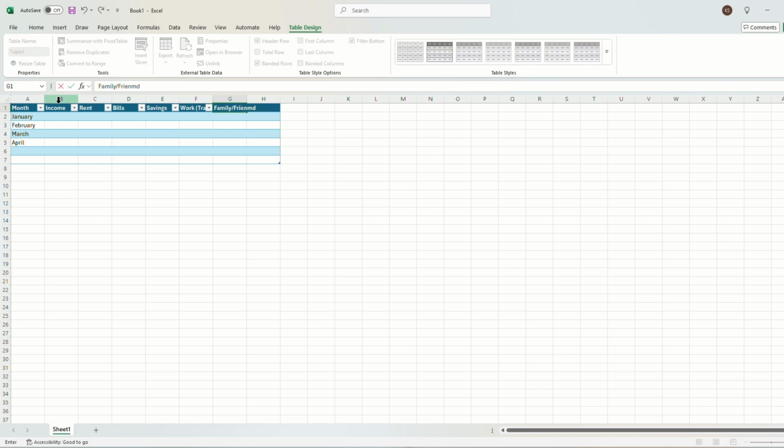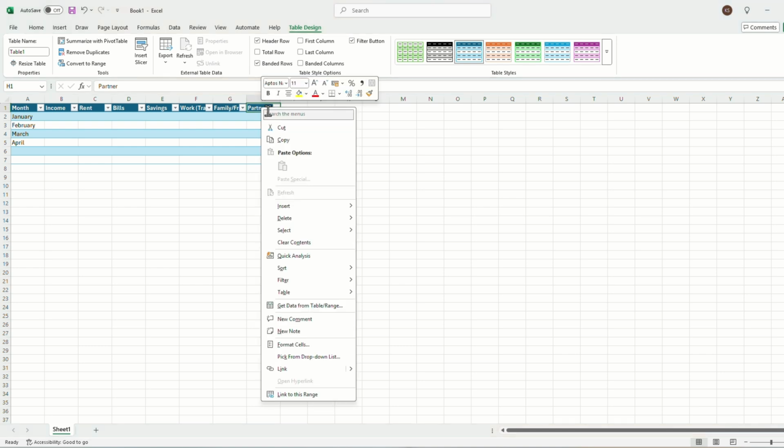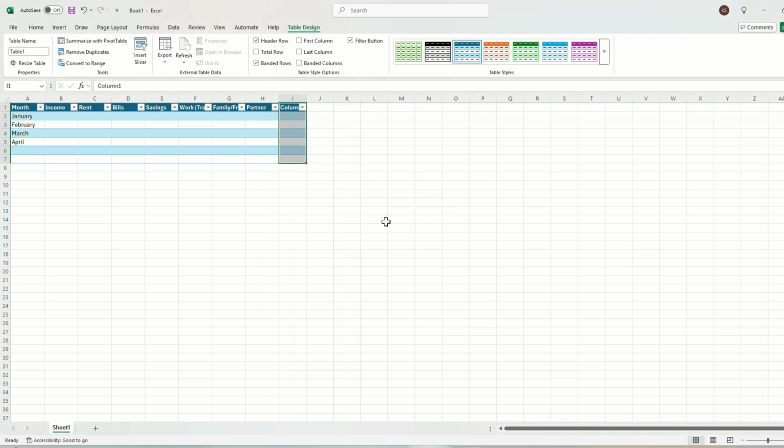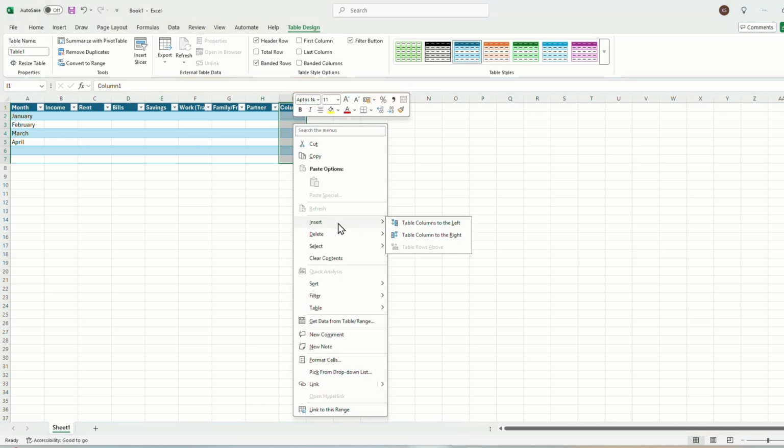This is the money that you put aside to spend on your friends and family. The last one will finally be, if you have a partner, some money to spend on your partner. If not, then you can just leave that one blank. And then we're going to want another column just so that we can put the total in. So we just highlight the last one because we only need one more column, and if we need any more, then we can always make another one, and just press that insert, and then it's table columns to the right.